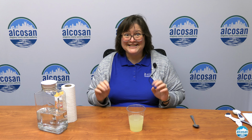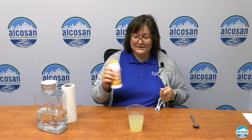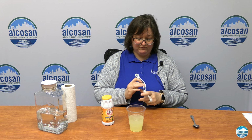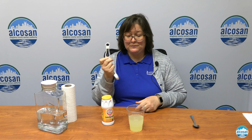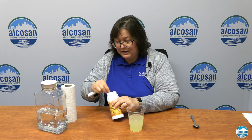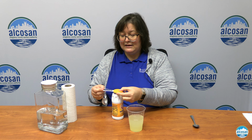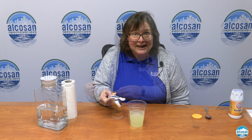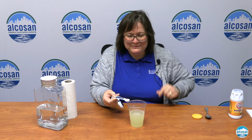Now, get ready, because this is where the science happens. Take your baking soda and your measuring spoons, and you're going to add half a teaspoon of baking soda. The best way to measure it is the dip, level, pour. You dip it in there, but you don't want a mound of it. So you level it off by scraping it flat. We're going to make the magic happen. Okay, well, it's not magic, it's science.